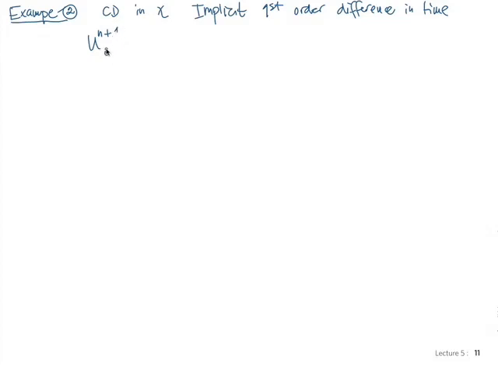Example 2. Let's now go back to the center difference, but implicit, first order difference in time. So, how do we write that? Well, we replace on the right-hand side the n's by n plus 1. We've done it so many times. I hope that you have it more or less memorized now. So u^(n+1)_i equals u^n_i minus sigma halves. Like in the previous example, the only difference now is we have n plus 1 here, and i plus 1 as before, u^(n+1) and i minus 1 as before.